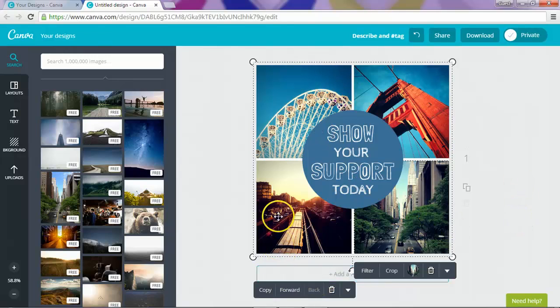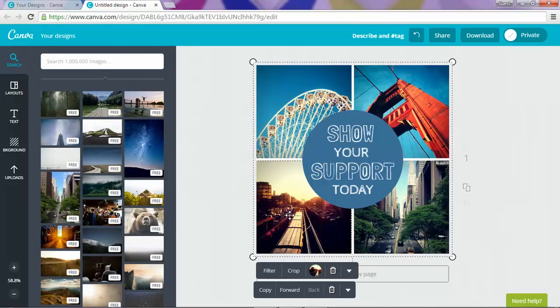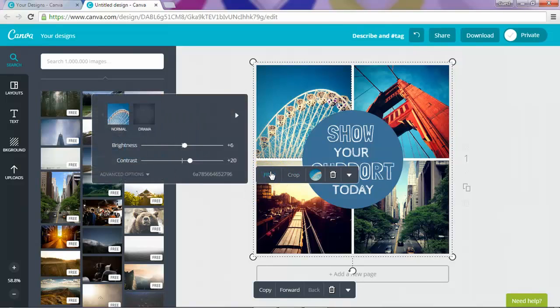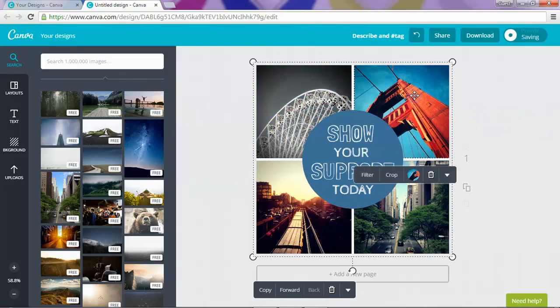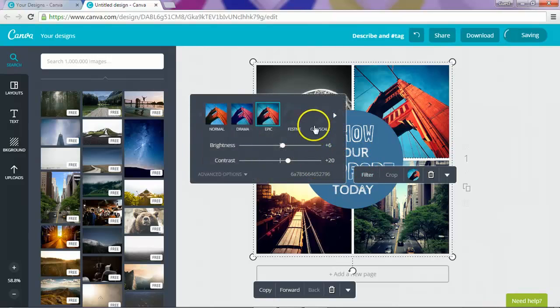And you can actually change the way these images look. So maybe I want these to be black and white. I'm going to click on one image. You'll notice that you now have the option of a filter. Okay, I'm just going to click an arrow over, and this one's called street. I like this one. So I'm going to click on each image and do the same thing.